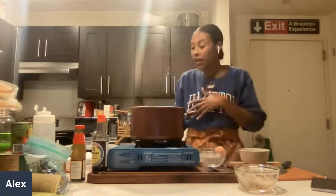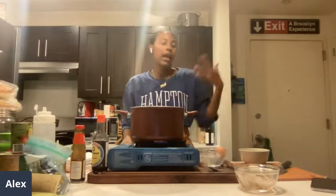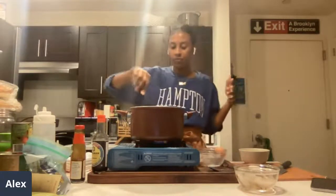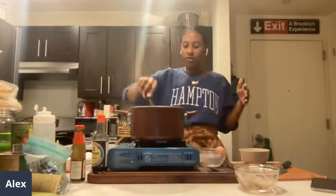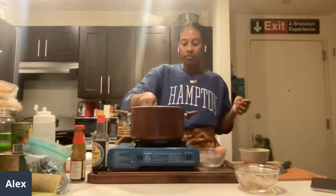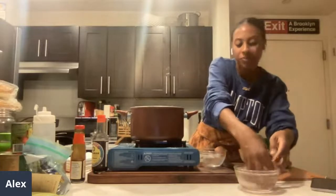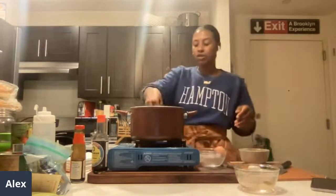And then if you're vegetarian, you can leave out the shrimp. Like if you don't want to have any type of protein, you can leave it out. But if you want protein, you can add it in there. Like it's totally up to you. And I'm just going to taste it again. Because then the flavors of the mushrooms start to come out. All of that. So I'm going to add, ooh, it's spicy. I'm going to go ahead and add some shrimp.